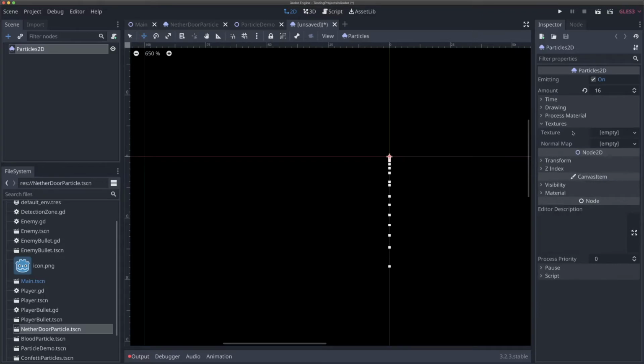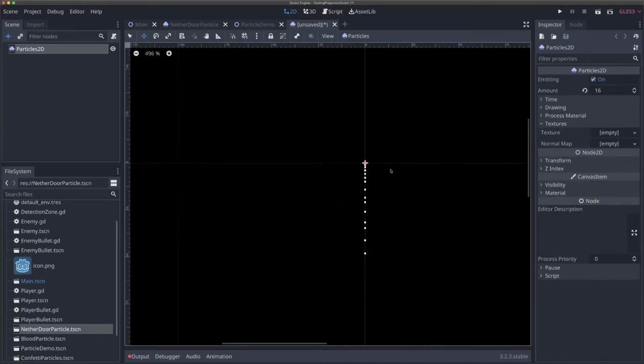And then you can actually apply a texture to your particle. Godot uses just a white square to start. If you have a special texture or a sprite you want to use as a particle and a normal map to affect how light is reflected off it or drawn on it, you can absolutely add those. Again, we won't do it here, but very easy to add. And then instead of a square here, you'd have whatever texture you add.